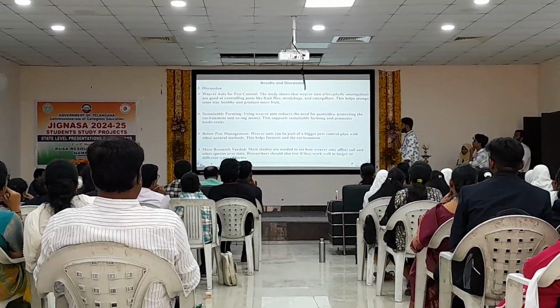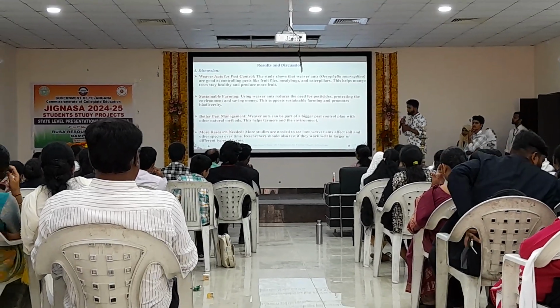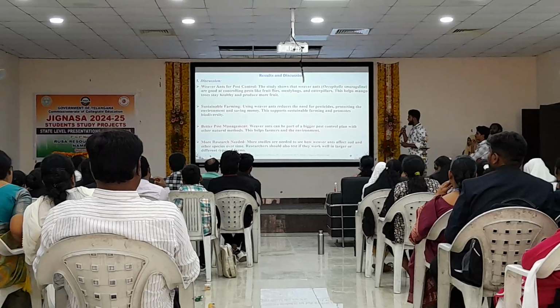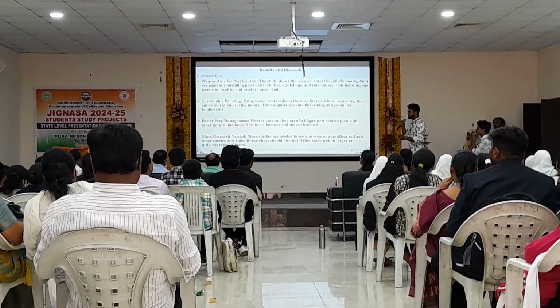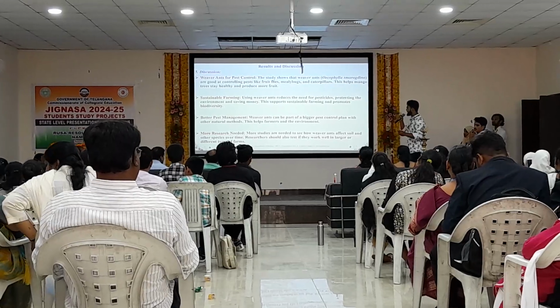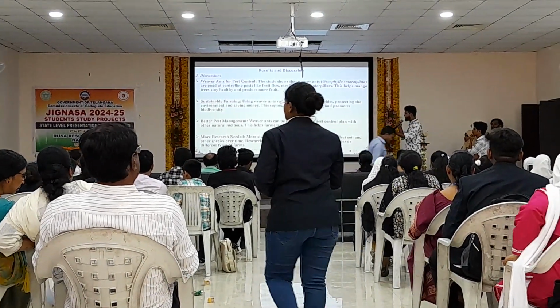Discussion. Weaver ants for pest control. The study shows the weaver ants are good at controlling pests like fruit flies, mealybugs and caterpillars. This helps mango trees stay healthy and produce more fruit. Sustainable farming. Using weaver ants reduces the need for pesticides, protecting the environment and saving money. This supports sustainable farming and promotes biodiversity.